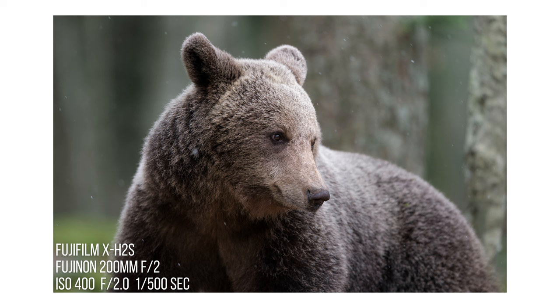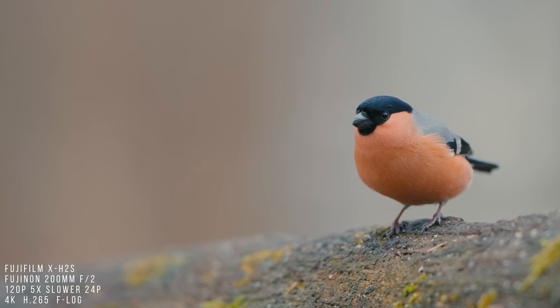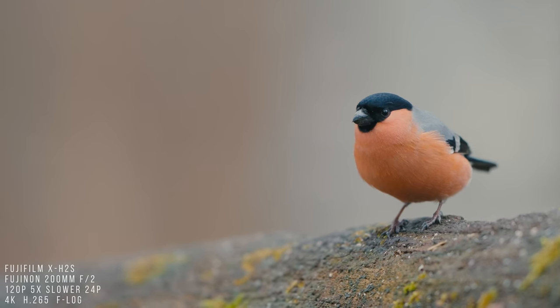I think the only time it struggled with the lens was small birds far away, like blue tits, finch, bullfinch, very small birds. I've noticed that before with my X-H2S and the X-H2, tiny, teeny nuthatch birds. It struggles to know where the eye is. And also with the brown bears, the cubs were like fuzzy balls of fur and the camera was like, I don't know which way's face or end. So it didn't know where to focus.